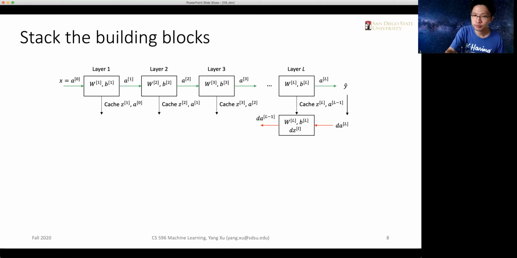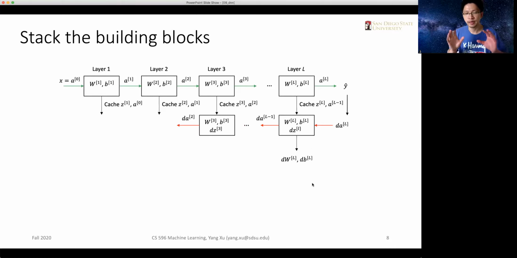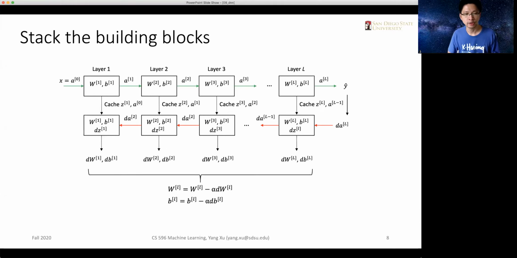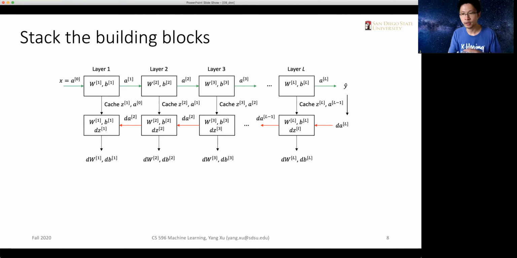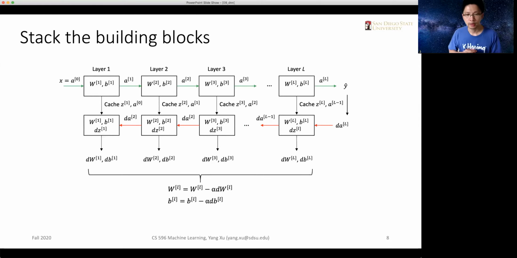and these gradients will be used in the backward step to compute the dW and the dBs, and the backward propagation will go from the last layer to the first layer, until we reach the input layer. And along the way of back propagation, all the dWs and dBs are computed. Those gradients are used in gradient descent to update the parameters.